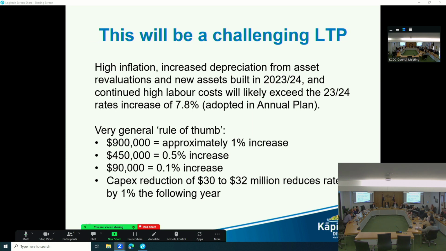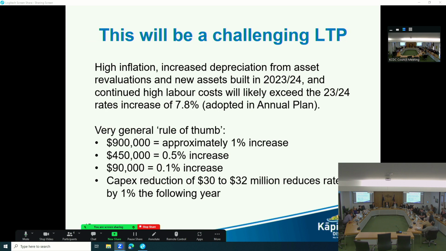When we lose Three Waters, people are going to expect a drop in rates and a drop in their rates bill because we're not now covering those services. How are we going to put that information out to people around the potential that it might drop, but actually we've increased our costs? Everything else is increasing, so we may not go down by what they think because they don't have the level of understanding.